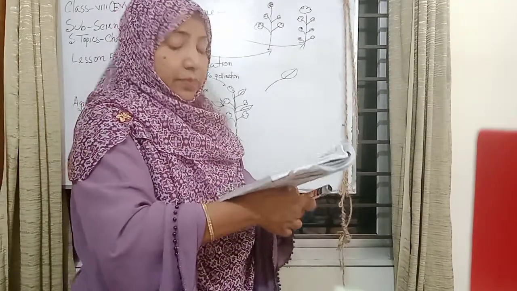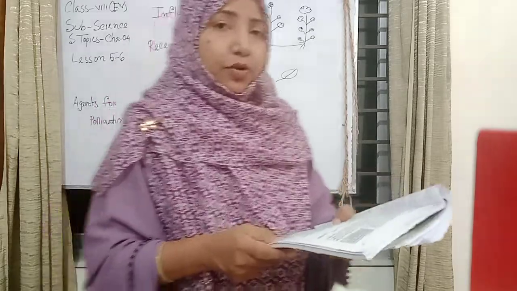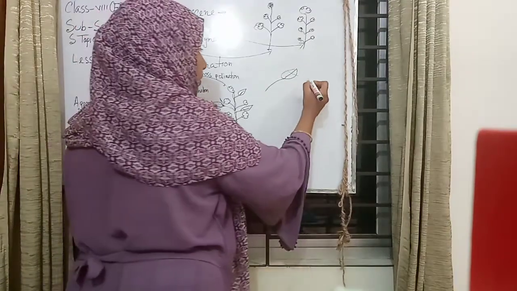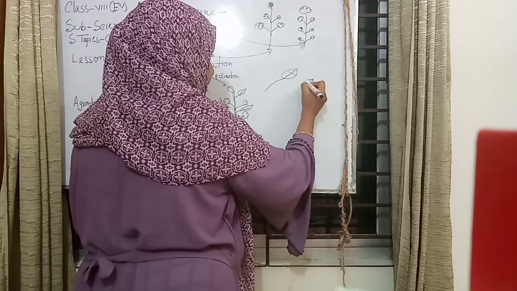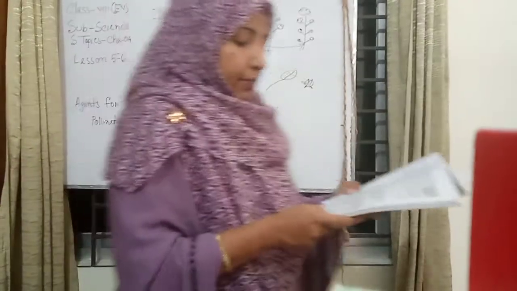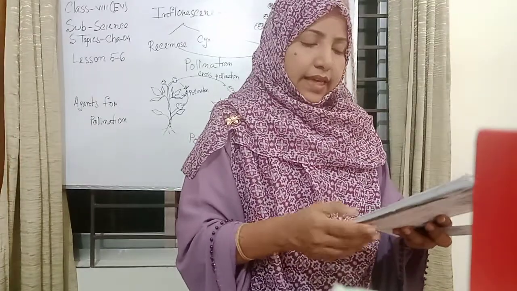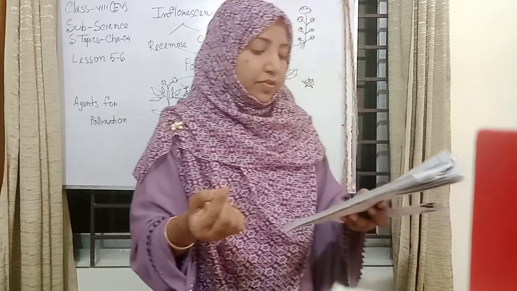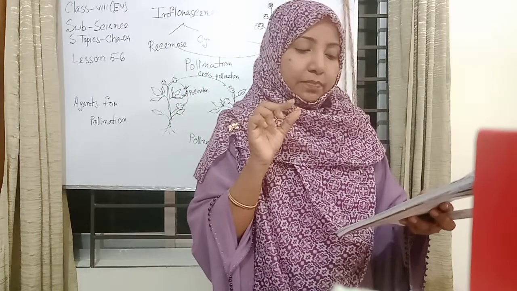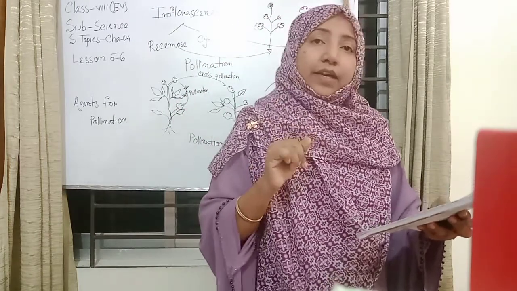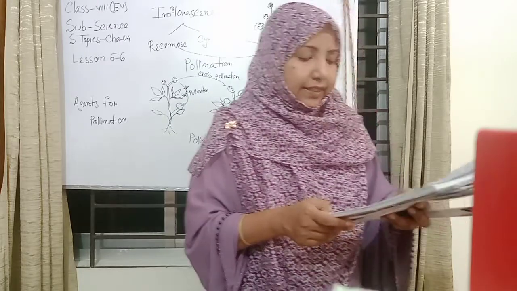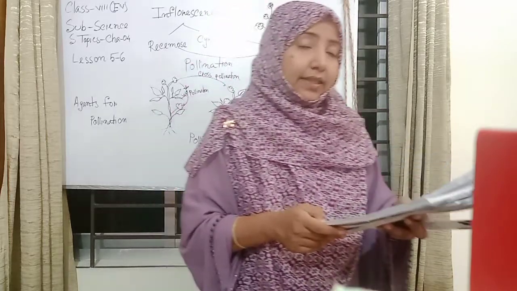Now, again I repeat, pollination is also known as pollen transfer. I have just drawn this structure, the pollen. Rub your finger on the stamens of the androecium of a flower and observe. A kind of yellow or orange colored powder must stick to your finger. These powders are pollen or pollen grains. Pollination is the transfer of pollen grains from anthers to stigmas.